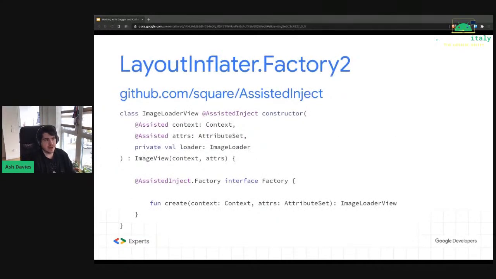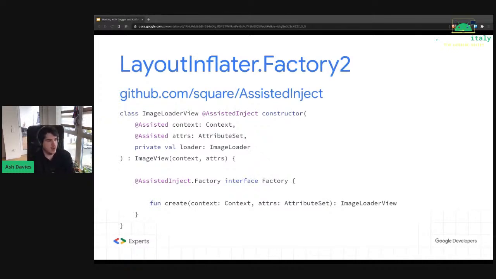There's also a technique that Jake covered in his Helping Dagger Help You talk, using layout inflator factories with assisted inject. Now, this actually allows us to inject dependencies into a view, something which was not really feasible before because we weren't really sure where to retrieve context from, because a view could be attached to very many different things, and should it get the Android injector from the fragment, or should it get from the activity or from the application? Here it's a bit more straightforward because these attributes are provided at runtime. You're only providing the additional dependencies as necessary.